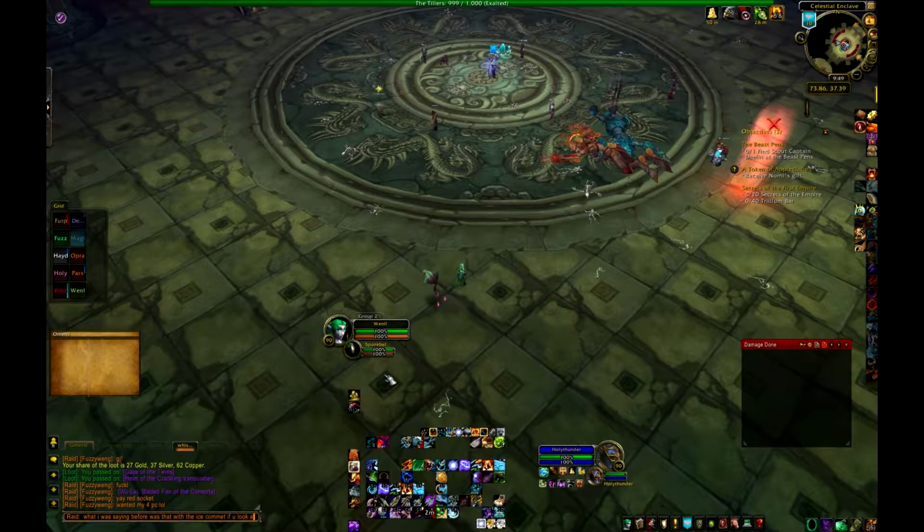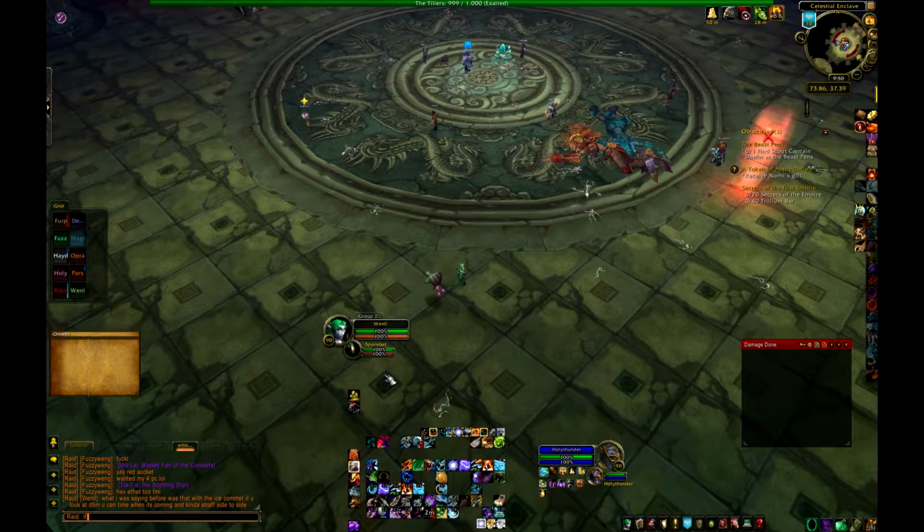So anyways, I just hope this guide is helpful, and hopefully you're able to down the twins. It's pretty mana intensive for the healers, but as far as a hunter, it should be fairly easy.